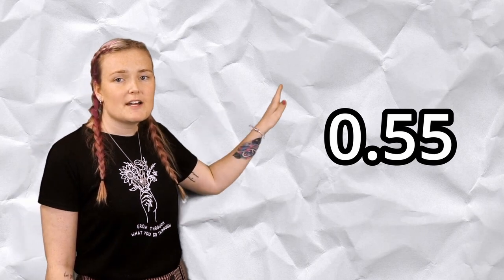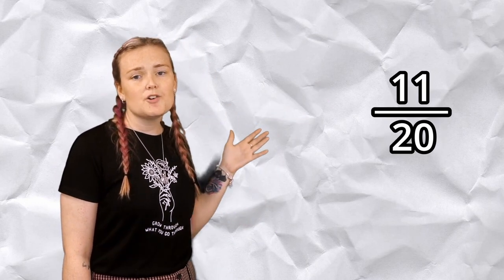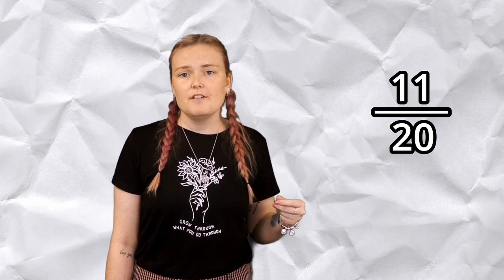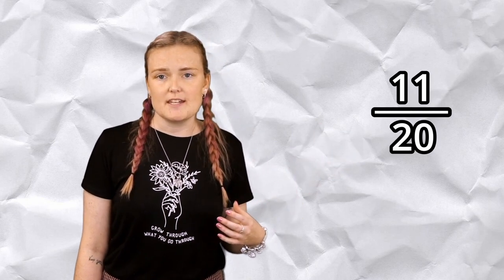And that one's done. If I want to go the other way, then I need to look at the place value. For example, 0.55. 5 is my tenths, and 5 is also my hundredths. So I've got 55 100ths there, which I can write as a fraction, 55 over 100. But remember, it's important that we simplify. So let's divide both things by 5. 55 divided by 5 is 11, and 100 divided by 5 is 20. So 0.55 is the same as 11 out of 20.